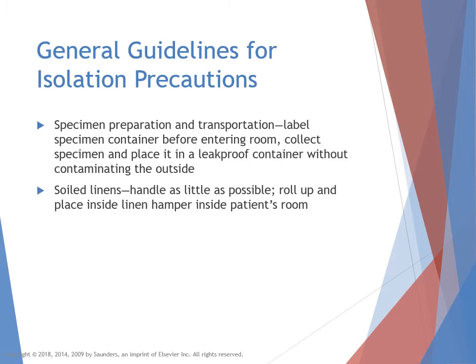So if a nurse is collecting a specimen, we always want to make sure that we send that specimen to the lab in a biohazard bag with the requisition, which is what's telling the lab what needs to be run on that. It's the doctor's order of what needs to occur. And we want to make sure that that lab sample in that bag has that requisition in it as well. So that's specimen preparation and transportation. Remember, label that specimen container before you go into the room, because once you come out, you're not going to want to touch it.